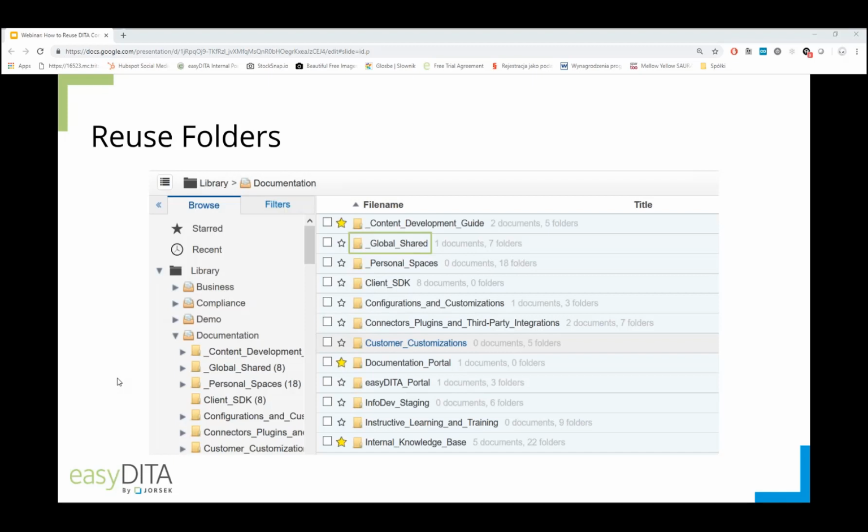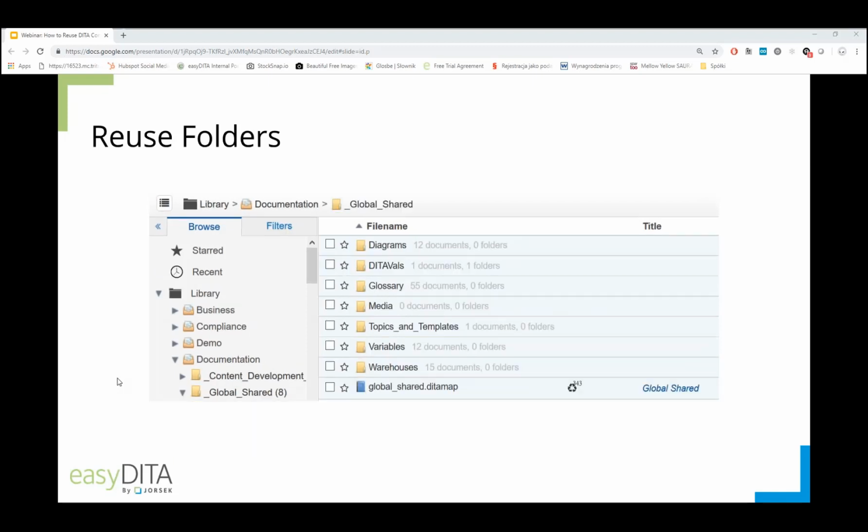When you look inside the global shared folder, we have a number of different folders organized per type of reusable content. We have a number of diagrams that are reusable. We have some data files that we also store here. We have media, so these can be screen captures and so on.